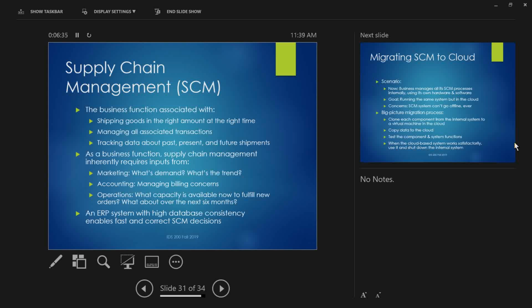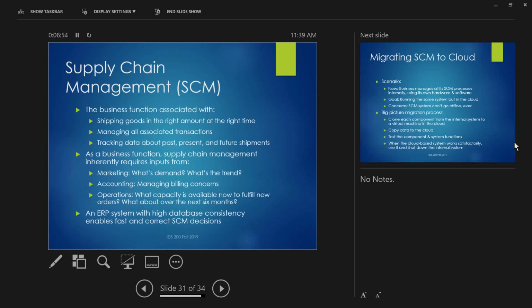For example, what capacity is available now to fulfill new orders? How much space do you have in the pipeline? And what about over the next 6 months? If somebody calls in with an order, says, we want 10,000 bicycles, we're going to sell them nationwide, do you have the capacity to fulfill that order? And if so, when? All right.